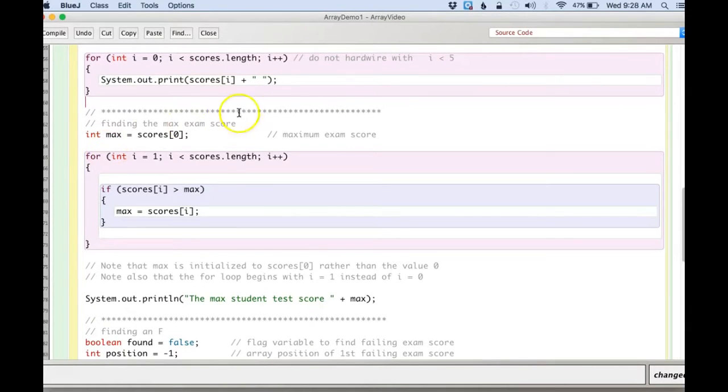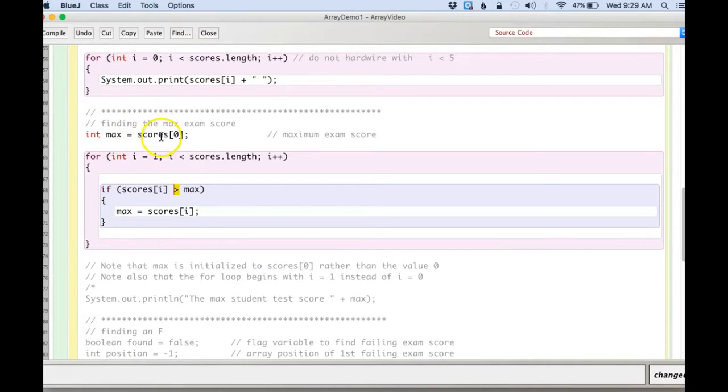Okay, one of the next things that we do is find a maximum, or a minimum for that matter. And this is the basic route to take to finding a max or a min. And min would just be, we'd change this from greater than to less than. So the basic idea is you've got to start your max value out at something.